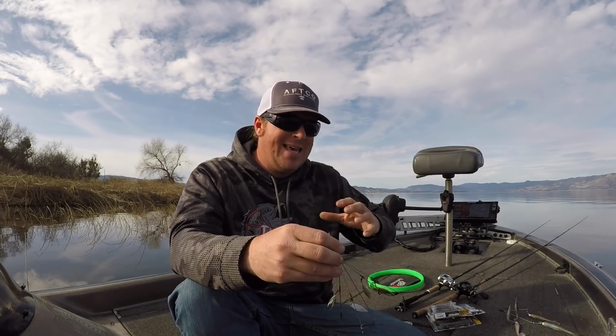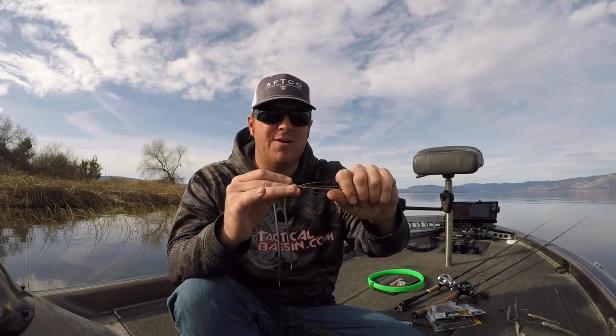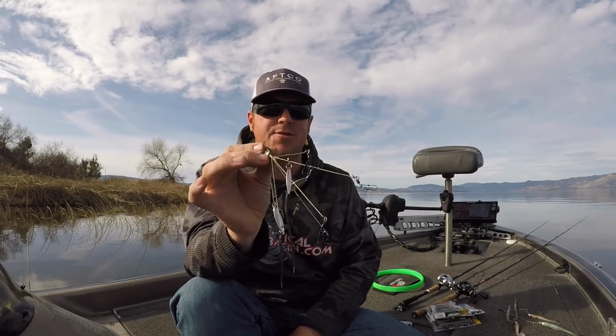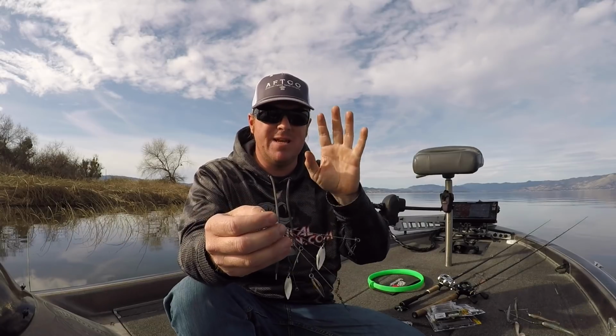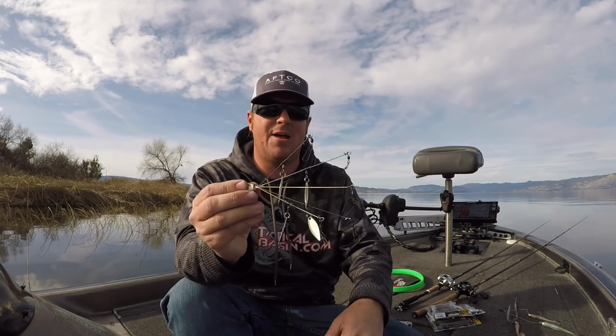So I'm going to show you exactly how I set this up, because it might surprise you. I do not throw it straight out of the package. We do a lot of modifications, and we're going to run through this together. So first things first, in California, we're allowed 3 hooks. It'll be a little different depending on where you are, but I'm going to show you how we set this one up, and then we'll talk about how to adapt.